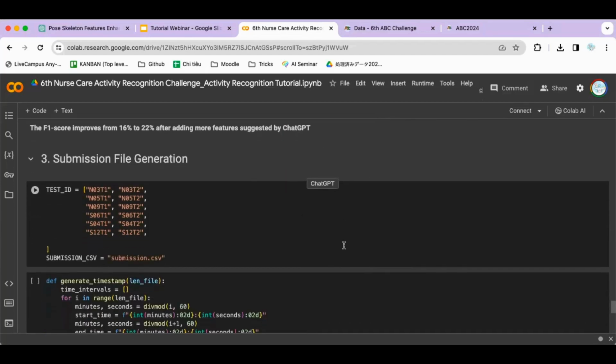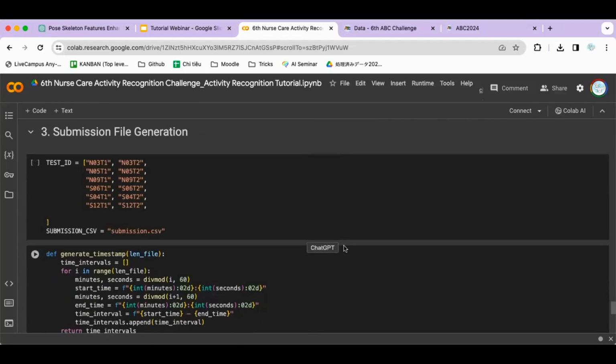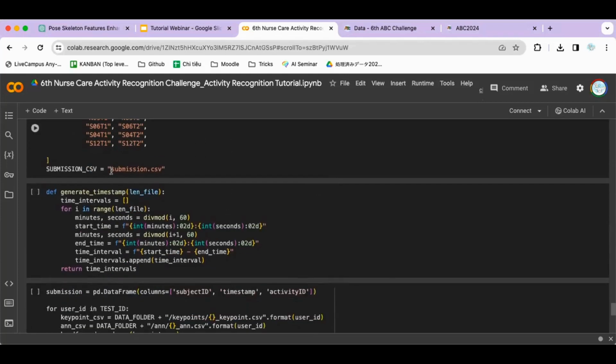And the final part is how to generate the submission file. So here I list the submission IDs we need to predict. And here you can define the path for your CSV file.